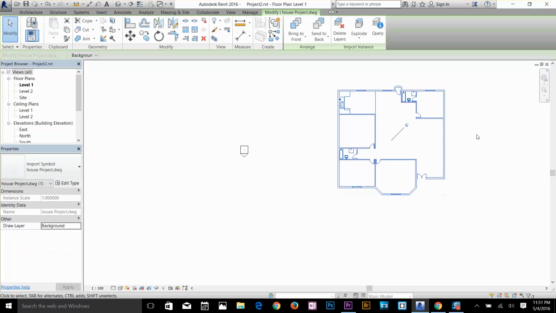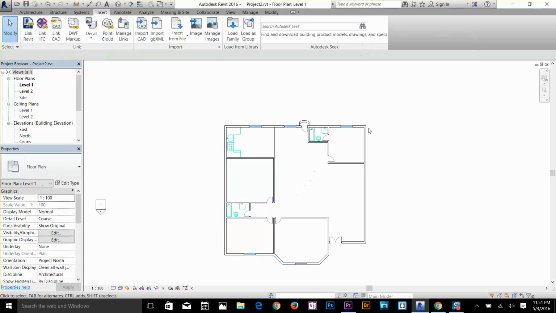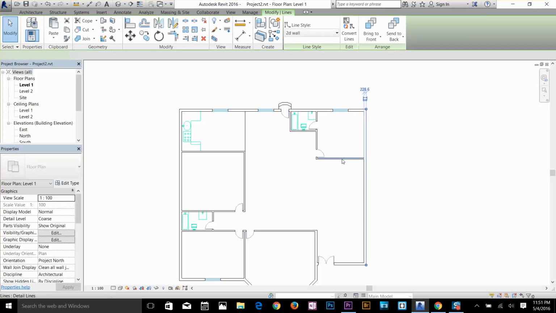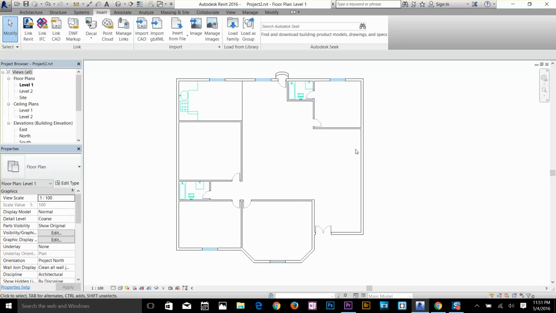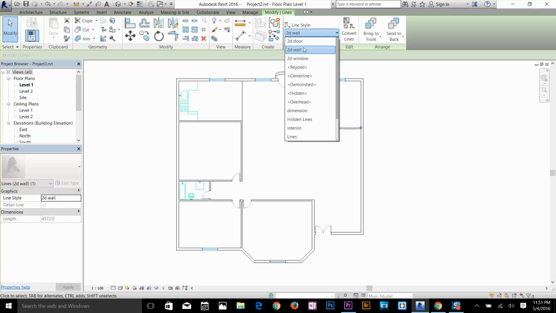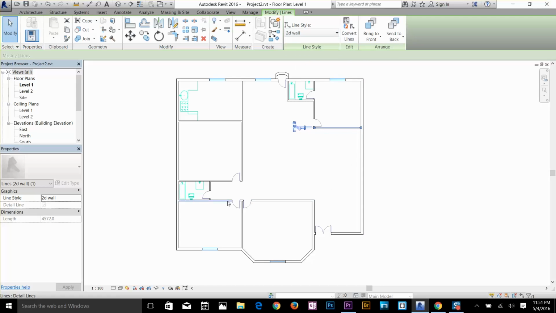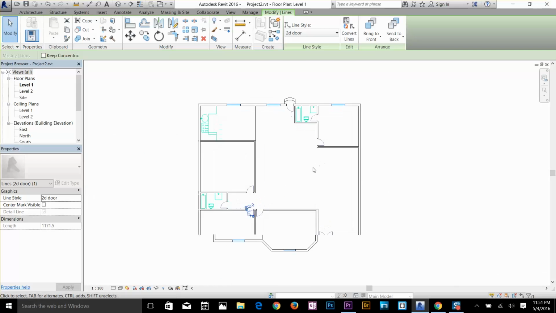So if I click right now, there's another extra button I've got here called Explode. So I can explode fully or partially. If I click on Explode, now I can select the project. So now that AutoCAD file is basically being converted to a Revit project. If I select this wall, as you can see, it's been made of lines, so the layer is imported as well. I've got the 2D wall layer here, and if I select this arc, you can see that it's been built by lines. So now our project is very bulky.